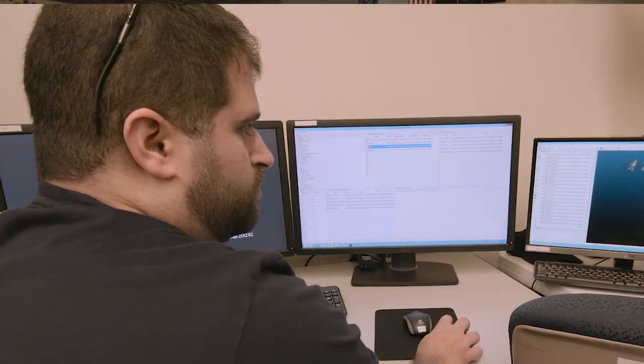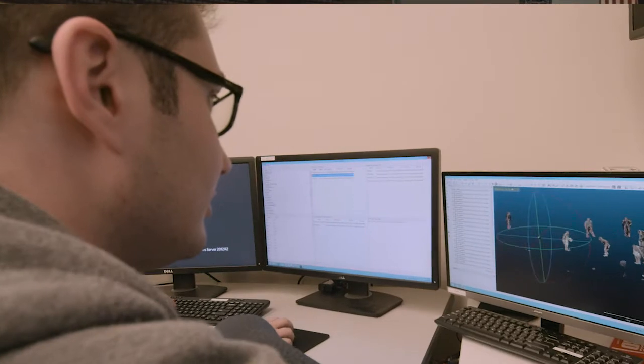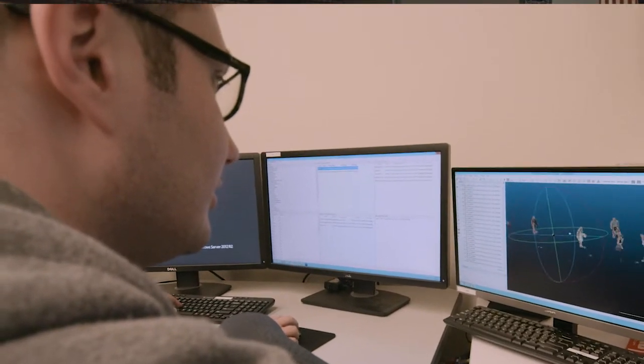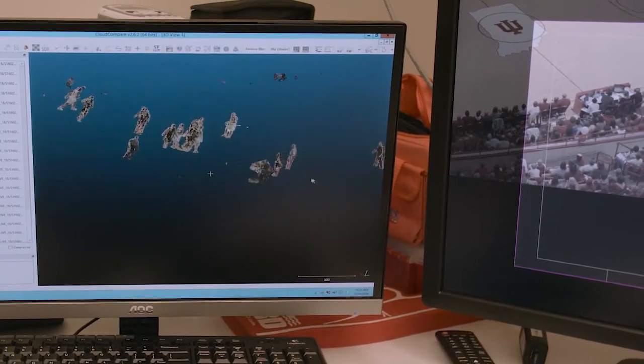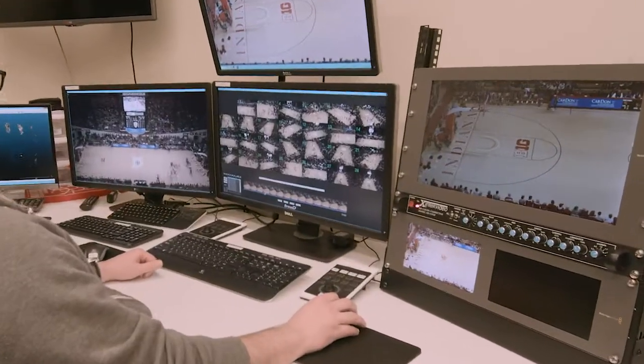It's probably one of the biggest advantages that a student looking to go into this field can have, because it's really completely focused on giving students not just the ability to learn how to use this in a hands-on capacity, but also in getting the content in their hands so that they can figure out how to integrate it into broadcasts and into presentations for audience.